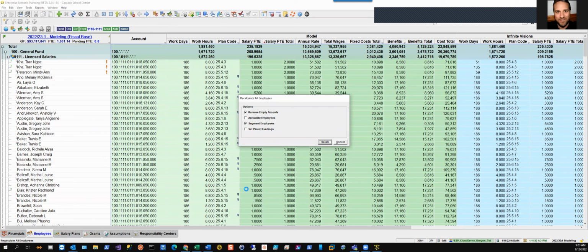So if you click on that and then click on start date, it should say position, but that's why they're duplicated. I'm not putting the group in there and the start date. Now click OK. And so now it's going to tell you that you're reconciling Infinite Vision start and end dates.